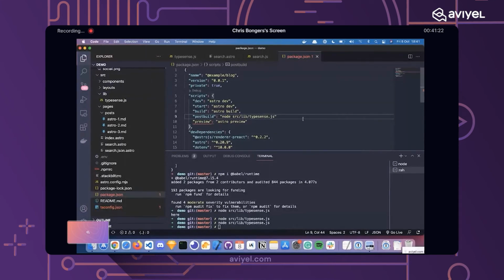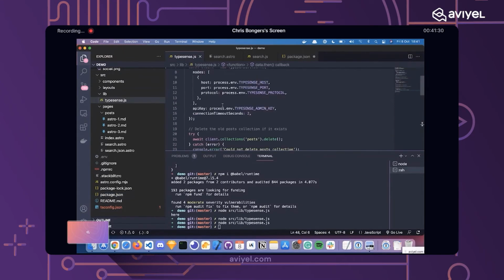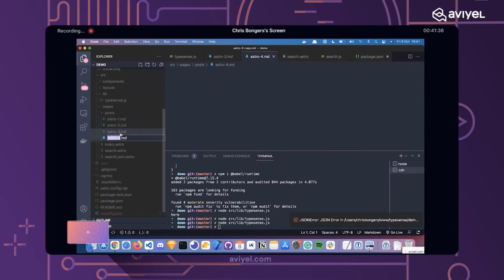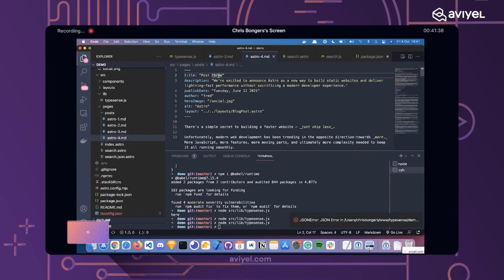So every time our build now runs, it will execute this command. So it will run the typesense file we created. So then let's say we now add another article, right? So we should have post 4 here, whatever.